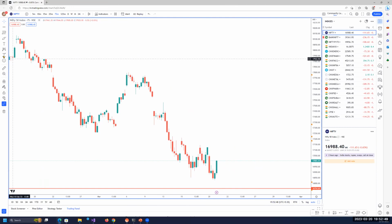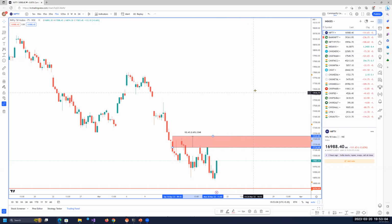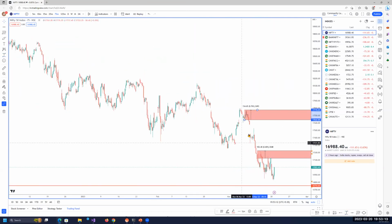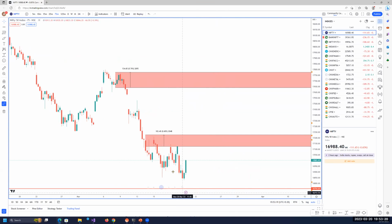So this is the area which is now holding up the index. Now, unless and until we go beyond this 200, 225 area, I don't think Nifty is going to find it easy to move towards the upside. But if we go beyond this, then we could potentially even move up to the 500 to 600 area where fresh shorts can be initiated because we'll be with the trend. And even these could be areas where we can take some confirmation shots. So that is what the scenario is on Nifty.